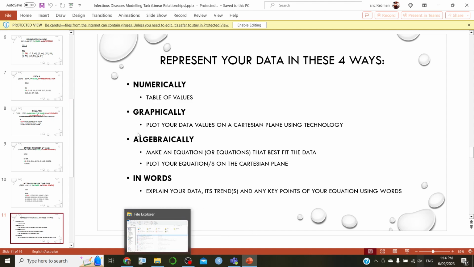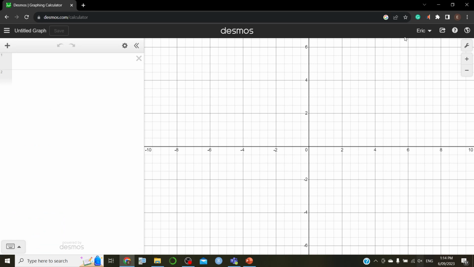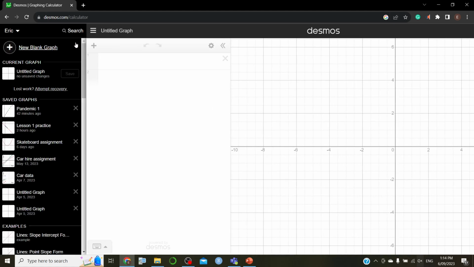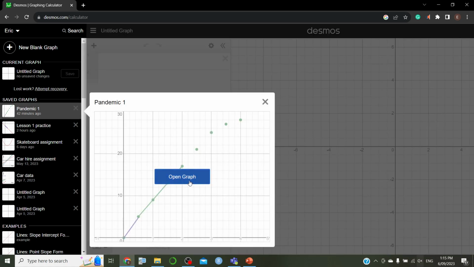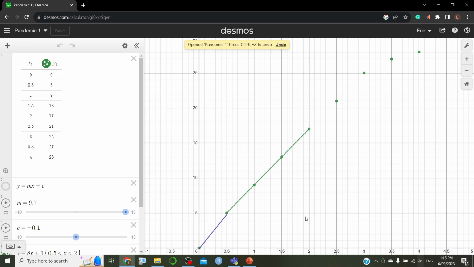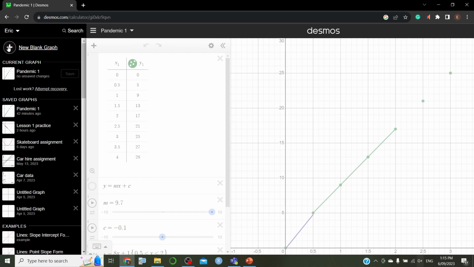So what you need to be doing is, if you haven't already made an account, sign up in Desmos. The reason why we make an account is so that whatever we do can get saved. So you see, I've got a bunch of saved graphs, including a demonstration I did today for my class in year 8. So we have some table data, and you can see we have segments of lines going on here. All right. But I'm actually going to start new.